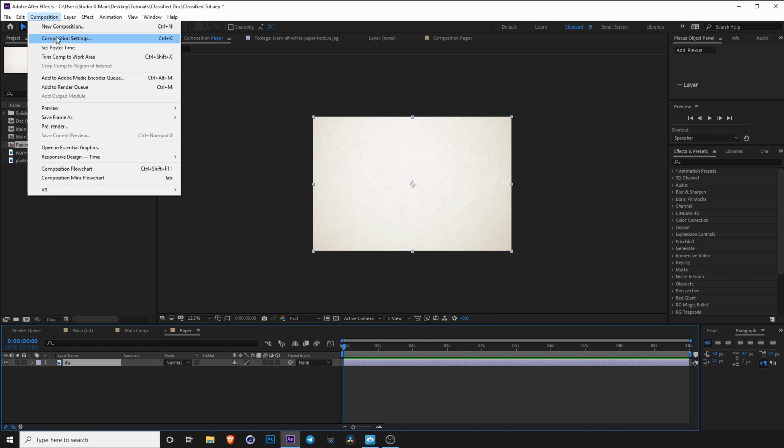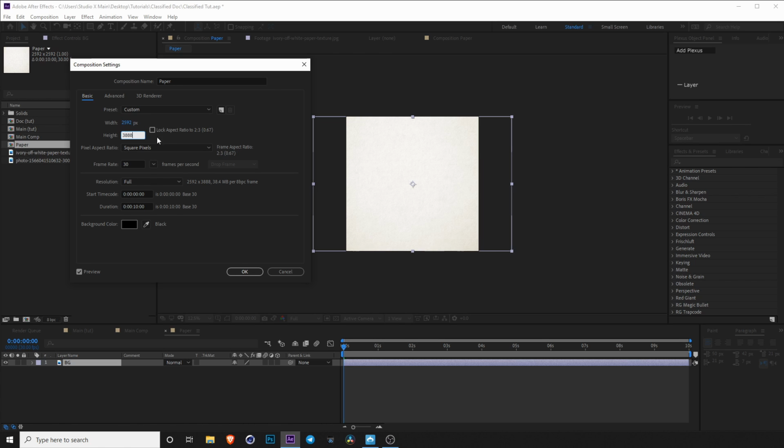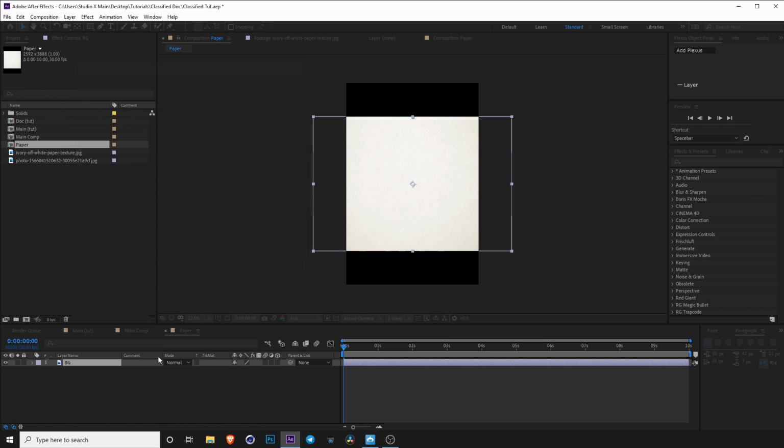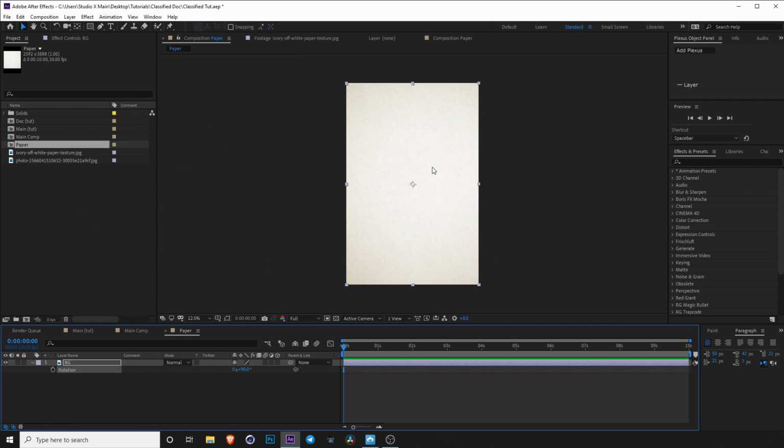And I'm going to make it vertical by going to composition settings and just changing the numbers. So this is going to be 2592. And if your image is already vertical, you don't have to worry about this. There we go, just flipped it over. And that's just so I can have some extra space for the text.